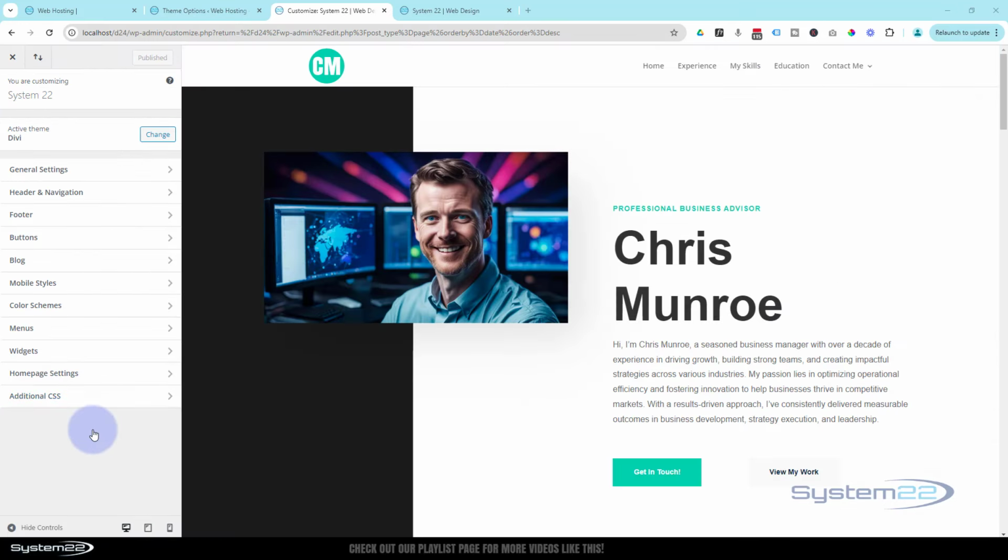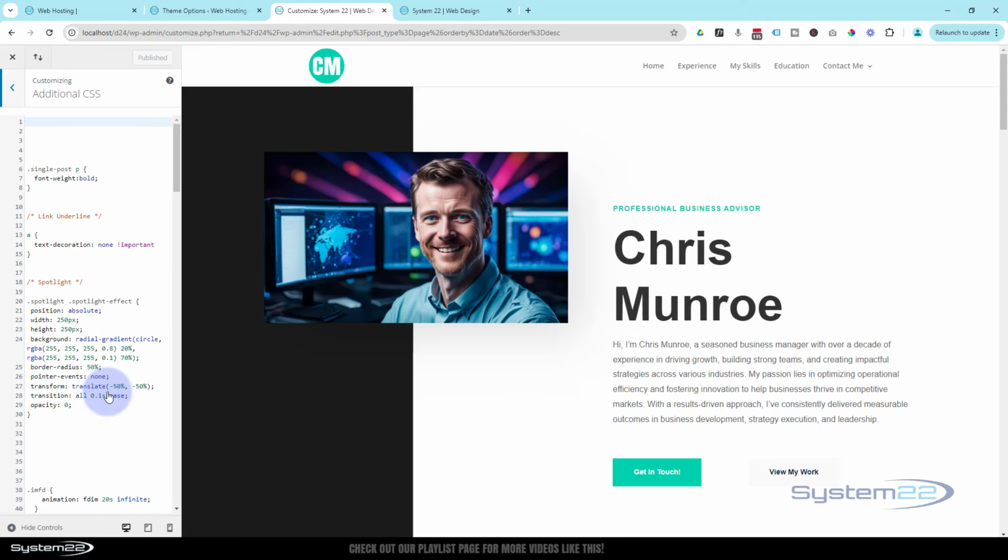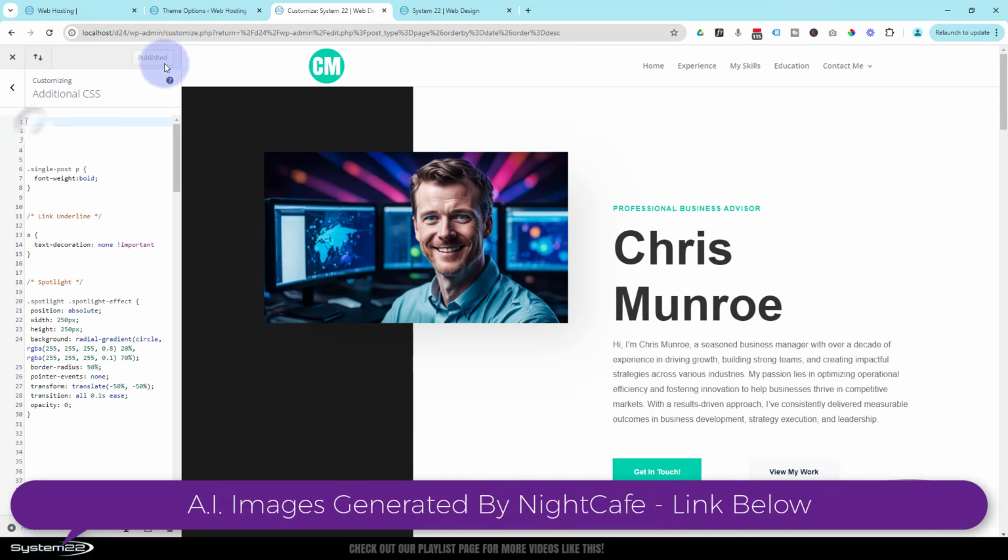That'll bring us to this page here. I've actually got mine set as the front page because we were doing a one-page scrolling site. Doesn't really matter as we're working on the navigation at the top. Should be the same on all pages anyway, unless you have a custom header somewhere. So what I want to do is add some additional CSS here, and don't panic, I've done it all for you. First thing I want to do in the additional CSS panel is give this a title. A title's /* */ and we'll call it menu background.